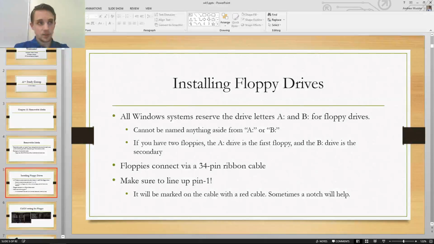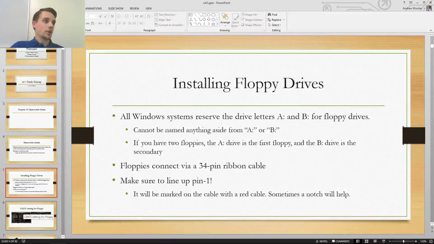And just like the IDE cables, pin 1 is marked with red running the length of the cable. Generally there's a notch in the middle of the cable that will help line it up too, but not always. So that's why you need to know that that is the purpose of the red wire.